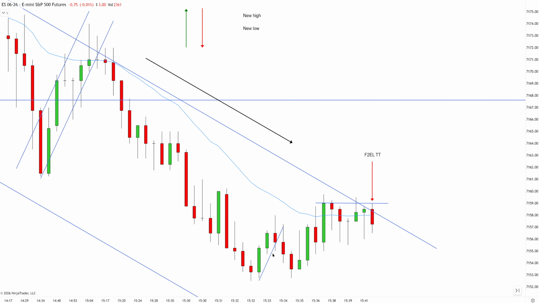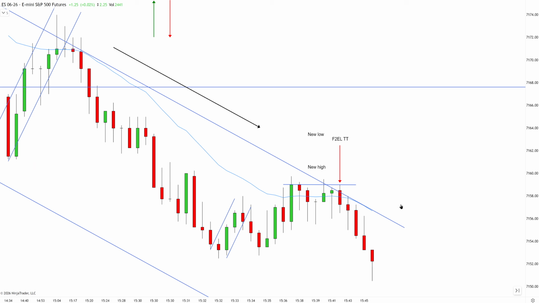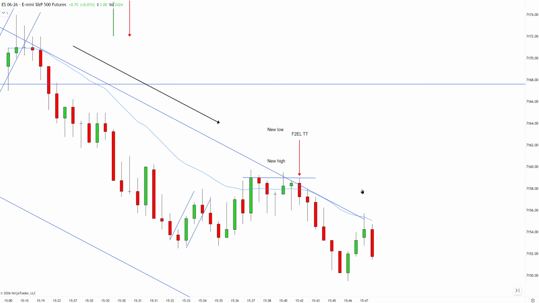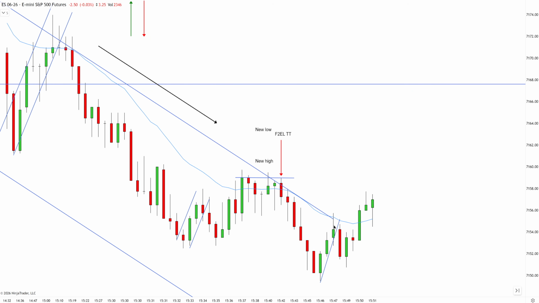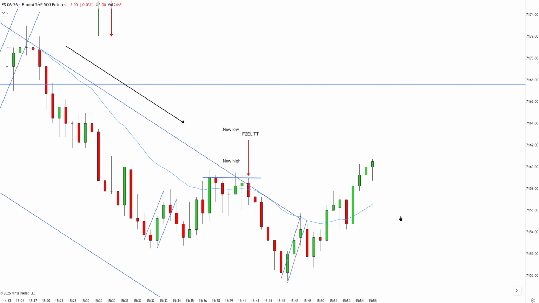The correction phase ended, and a new push phase is about to start. Breaking new high. This is my first trade for the day, fairly straightforward. And the market continues to go lower. Okay, I'm going to redraw the new correction. Now we are breaking the channel. I expect a new low for this channel according to the trendline rule. But in order for that to happen, I want to see a decisive push below the EMA and some high probability setup.